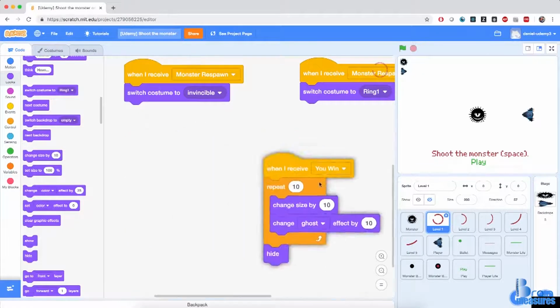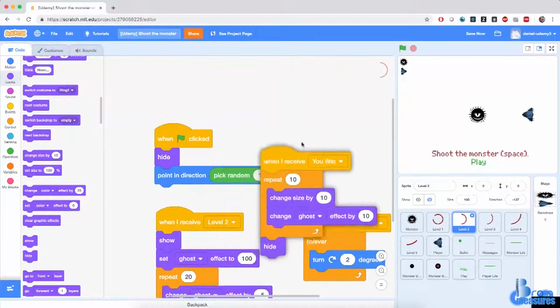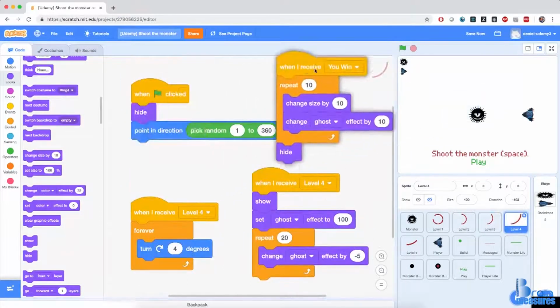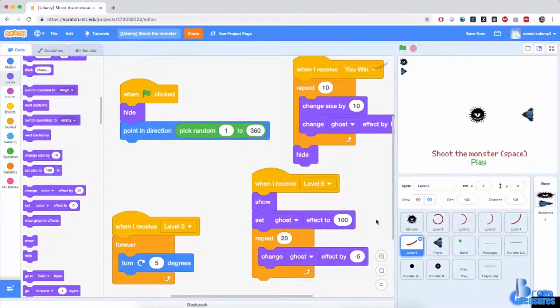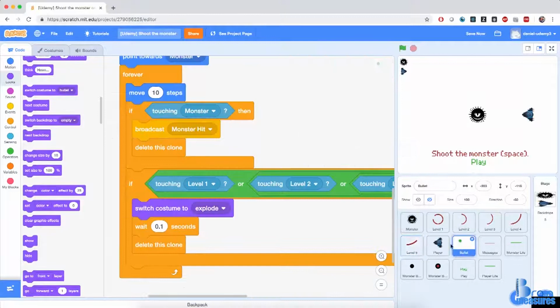So I want to create this little explosion effect for all the defenses. So I'm going to drag this script to level 2, level 3, level 4, and level 5, because all the defenses will act in the same way. So let me organize the code a little bit better. So this is level 2, this is level 3, this is level 4, and this is level 5. Now I'm going to skip the player sprite for now because it will march towards the center of the stage. So I'm going to do that last.